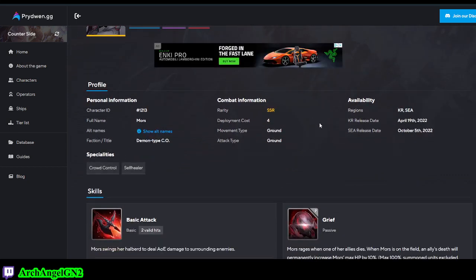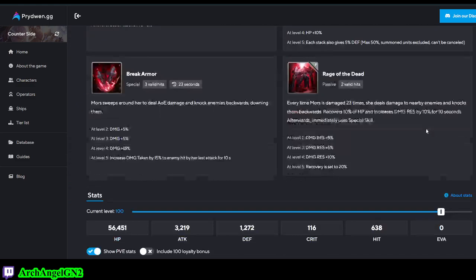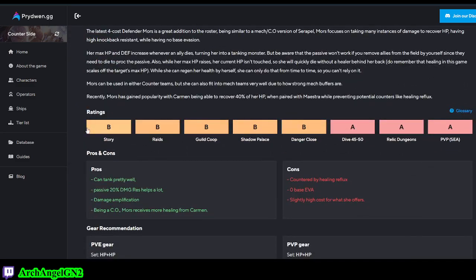So, Moors faction, Demon type CO. Interesting. CO Mech, Defender. If we look down here, pretty much B. Like I said earlier, B doesn't mean bad. B is still usable. B is still good. A little bit better towards PvP. It has some use in dives and Relic Dungeon. Can tank pretty well. Massive 20% damage resist helps a lot. Damage amplification, it's always nice.